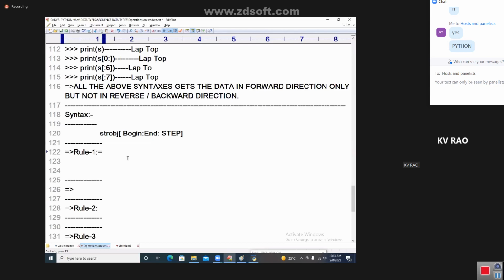Here I am writing begin. I will write in capital letters for your better understanding, otherwise you will feel it is English.